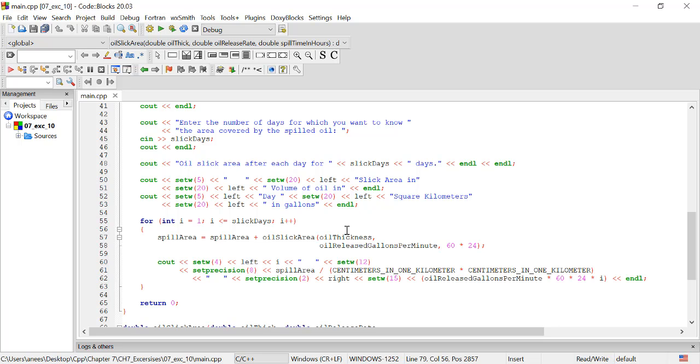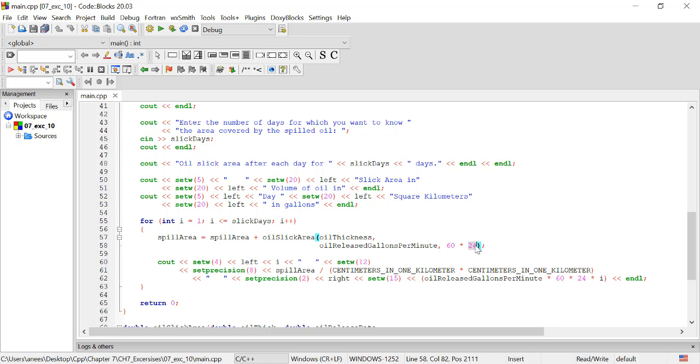Now, you may be wondering why in the world, instead of plugging some sort of variable in here, did we plug in 60 times 24? And if you wanted to plug in 60 times 24, why didn't you just plug in 1,440? Now, the reason I put in 60 times 24 is so that it could be a bit easier to understand. Now, you may be looking, and you can see, most of you, that there are 60 minutes in 1 hour and 24 hours in 1 day.